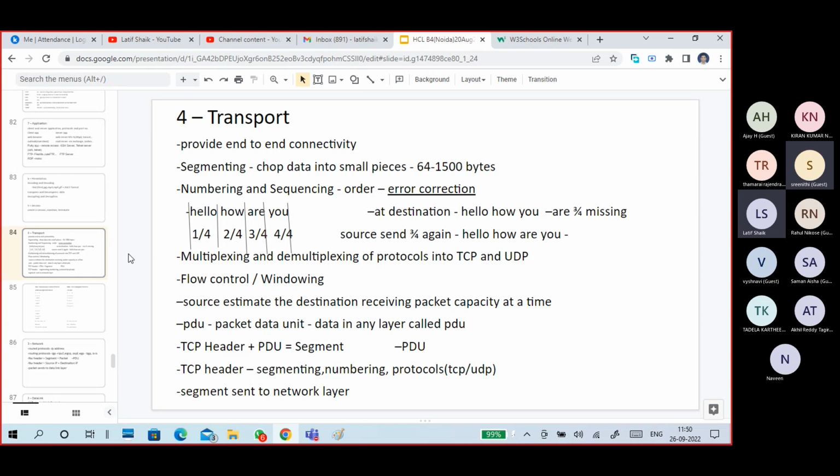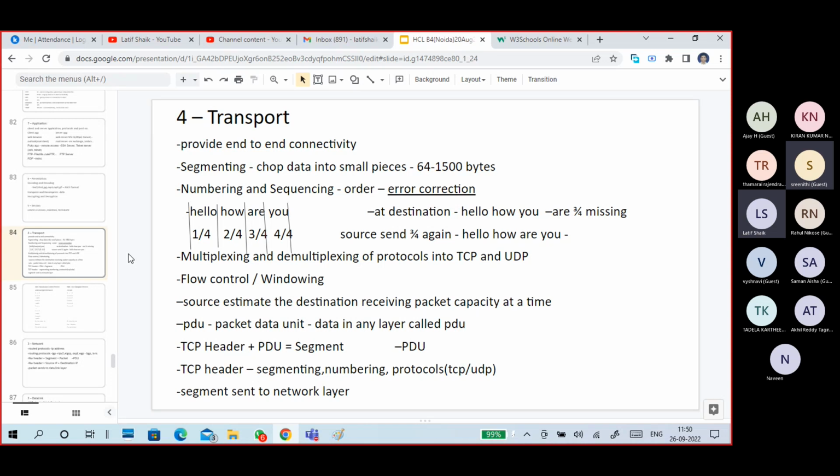PDU represents protocol data unit. So the data in any layer is called a PDU. The data outcome of each layer is a PDU. Here, for our regular data, we are adding a TCP header, and that is called a segment.